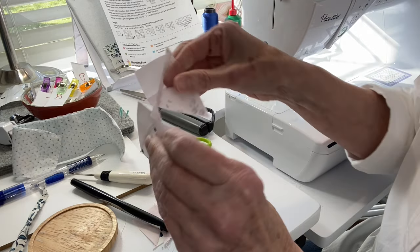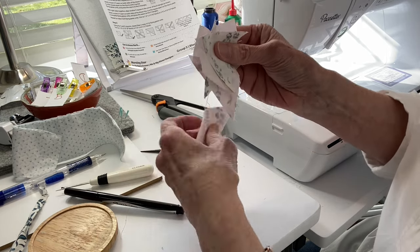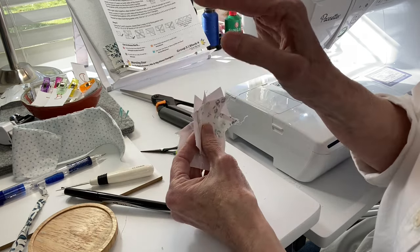Get these all pressed open and get them. I'm going to wait to trim them to size until I get the next. Actually, no, I'm not. I'm going to do this one stage at a time.